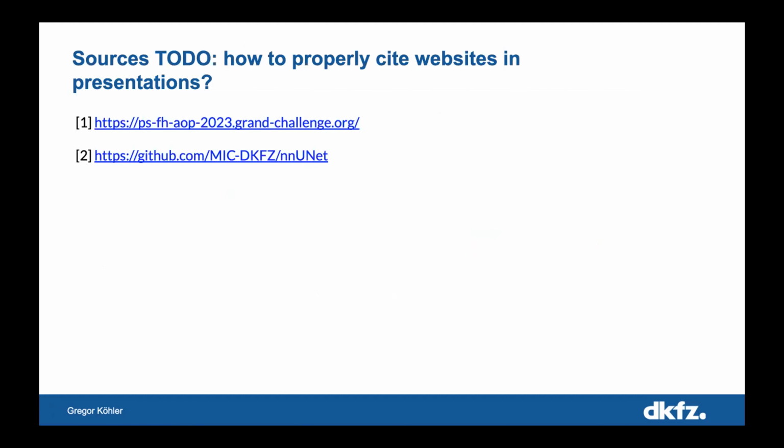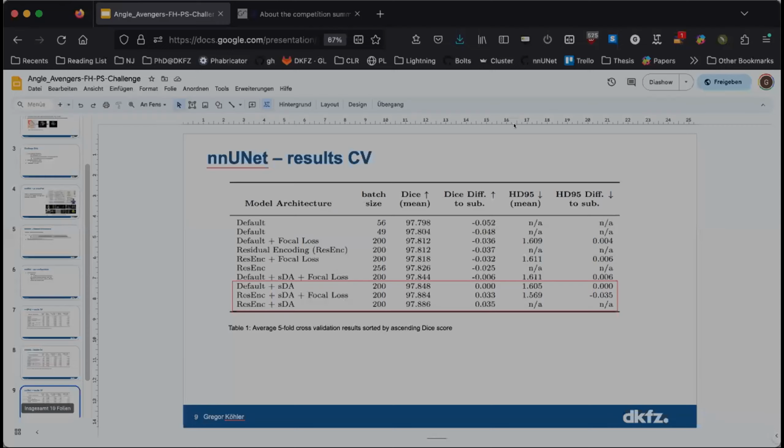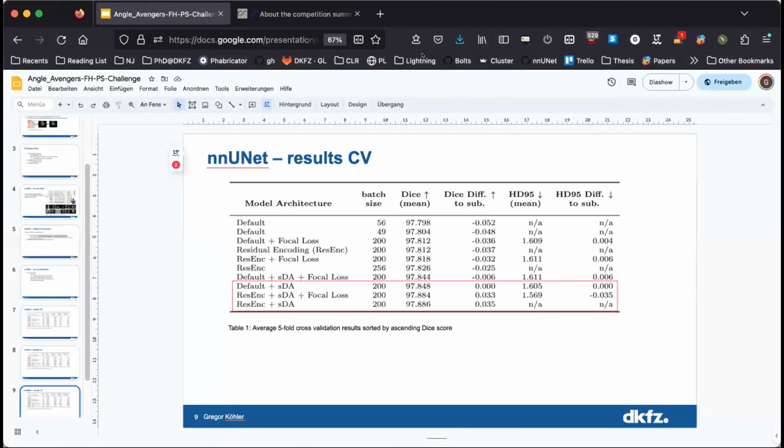Yes. The sources: nnU-Net is open source on GitHub, so I guess everybody can reach it. And we also provided the code which we used for this challenge. Yes, and I think with that, I would be at the end of my presentation. I hope I didn't stretch the time too much. Thank you.